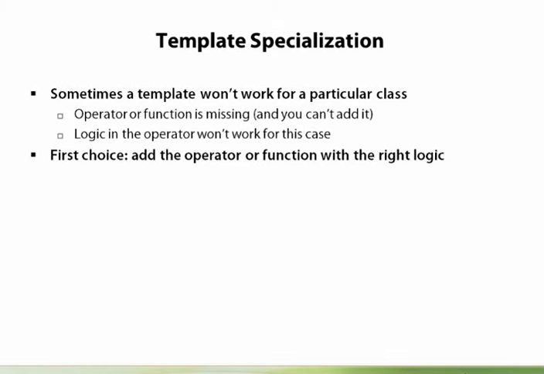It may have other benefits in other parts of the application as well. It doesn't work if someone's already written it. And there are other times when it's not an option either. So you do have a second choice, which is to specialize the template. This means you write a version of the template that doesn't have the placeholder in it, and that says, here's how to specifically do the work I want to do for this incompatible class, for this employee or bank account or person object.